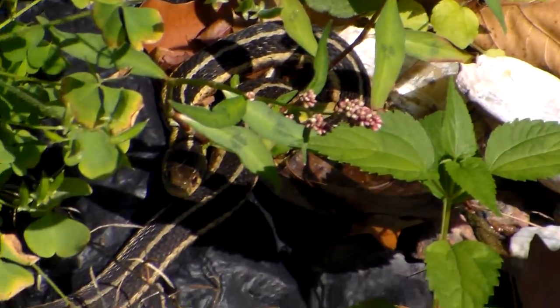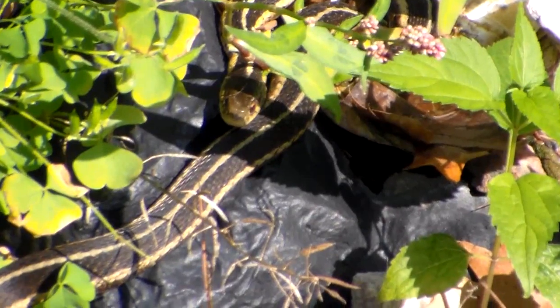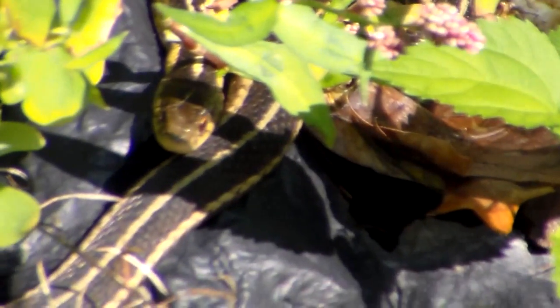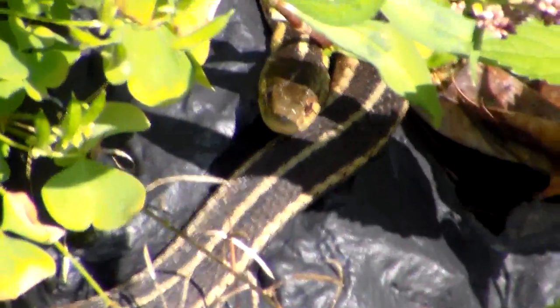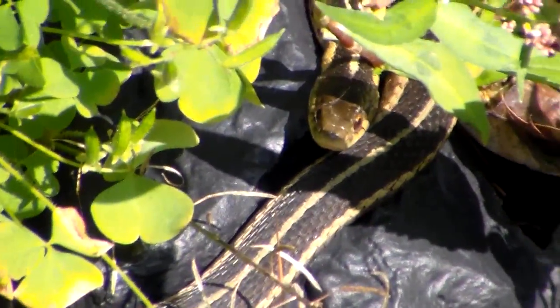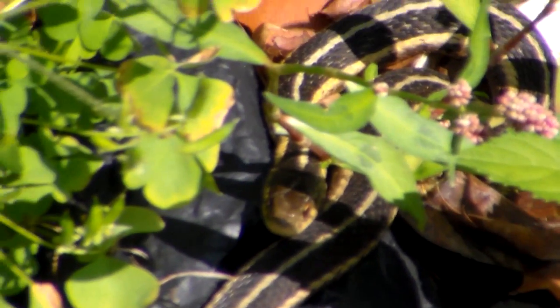He's kind of laying up on the waterfall here, looking at me like, what are you doing? See his face here. I need my tripod — that's what I need. He'll run away by the time I go get it and get it all set up. I'm going to unzoom this; it's too hard to keep from moving.